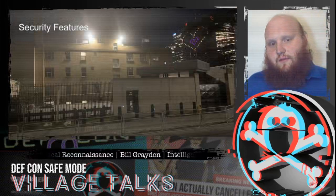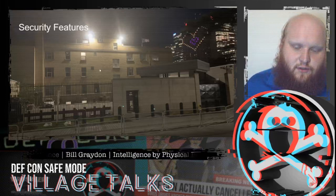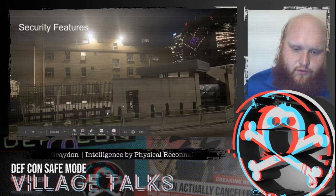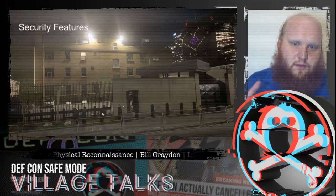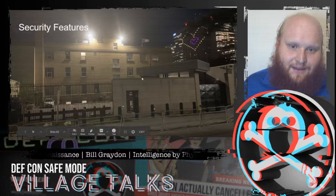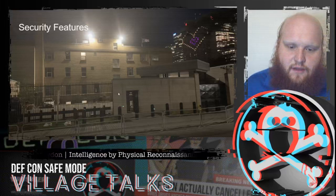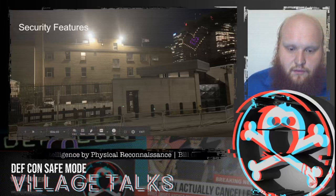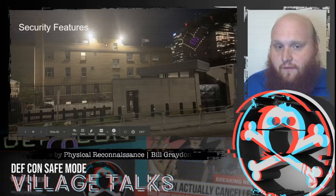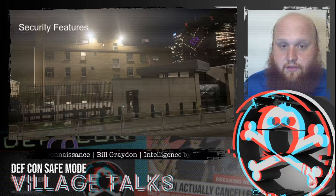Security features can also indicate what might be happening inside a building. Heavy vehicle ram bollards and very bright glare lighting suggest vehicle impact attacks and truck-mounted bombs are in the facility's threat model, indicating whatever's going on there is fairly serious. As a bonus, half-height windows in this image indicate a stairwell, and the lack of fenestration in another area likely indicates an elevator shaft, possibly with a small vent window in the penthouse at the top.